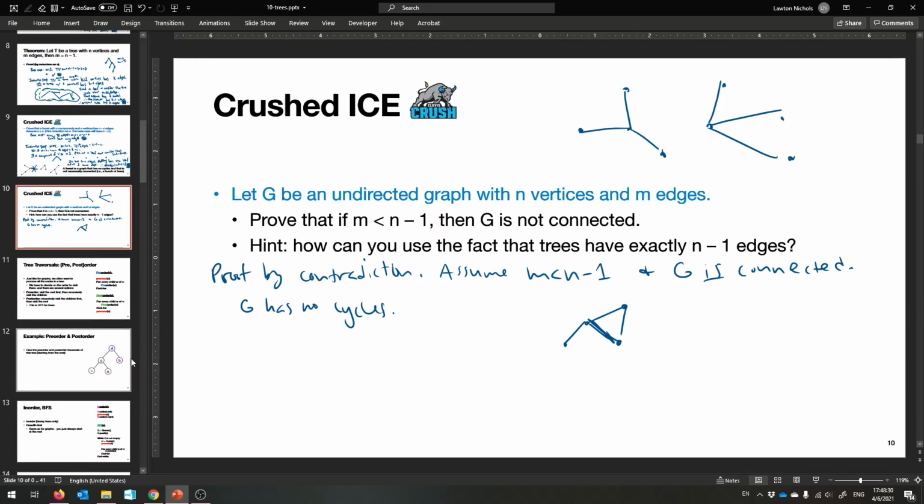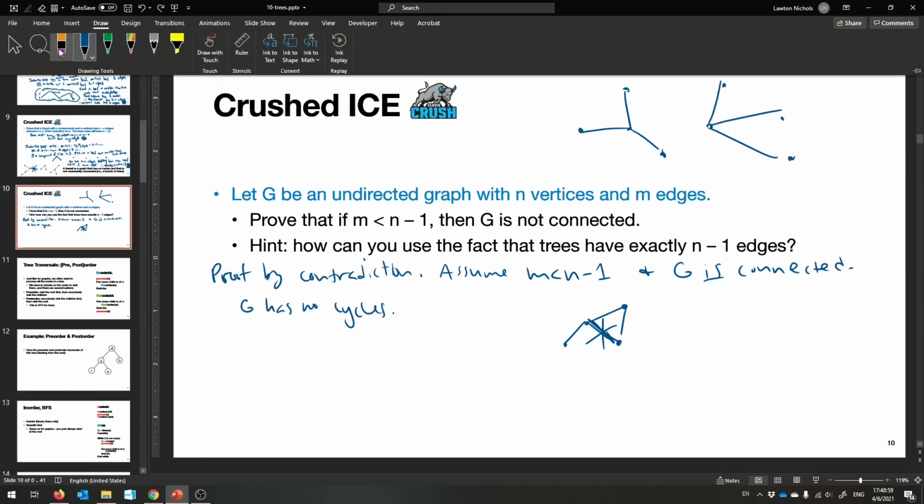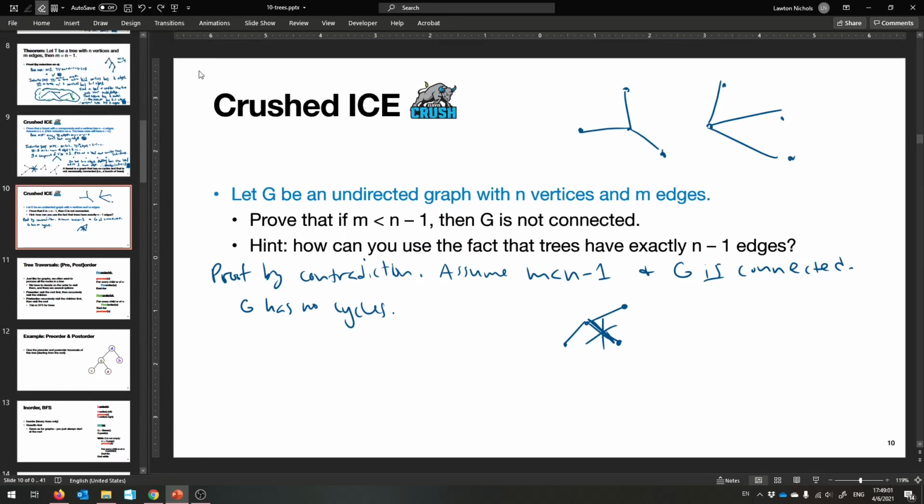You have a cycle connecting two unnecessary vertices that don't need that edge to be connected. So you have more edges than you would in a tree, which is greater than n minus 1. So G can't have any cycles.